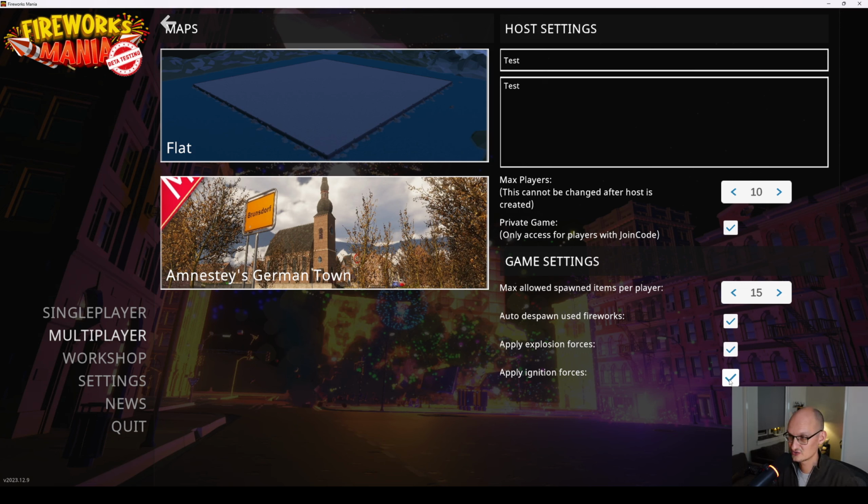This can also be good to turn off because then only the stuff you actually ignite explodes. But it's also a little boring if things are not chain reacting and stuff like that. Anyway, so this is how you host a game. And then you just click host game and it will start up.